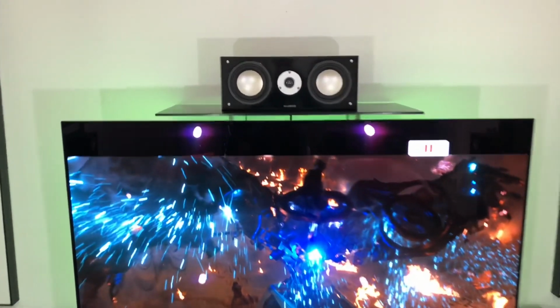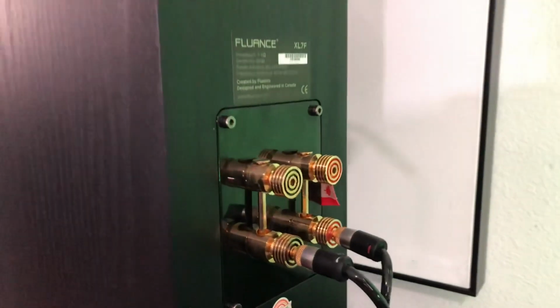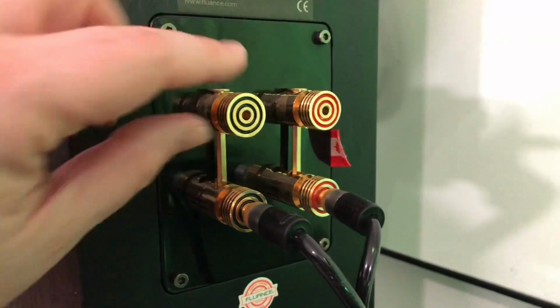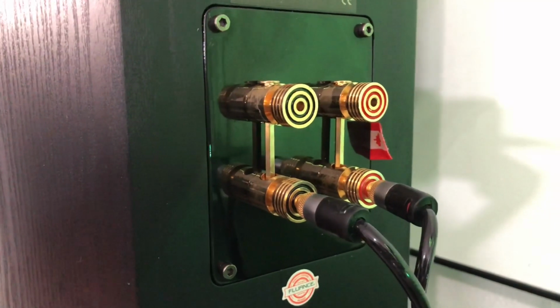Okay, I usually don't do this here, but since the binding posts and everything were so nice, I really like the quality of them. I've owned some pretty expensive speakers over the years, but the binding posts that Fluance included with these towers were just very nice, almost like jewelry. At first, I wasn't sure they would take banana plugs, but then I realized that that little hole goes all the way through. I thought this bar might have blocked it, but there we go.